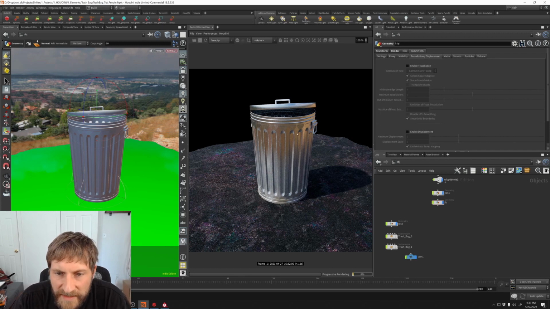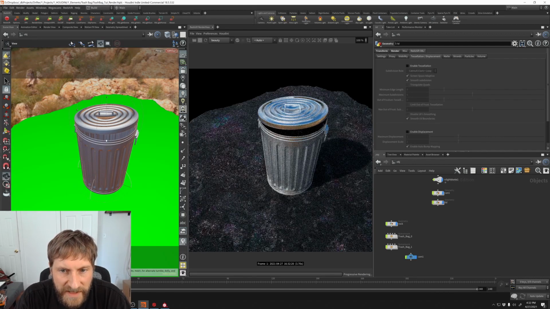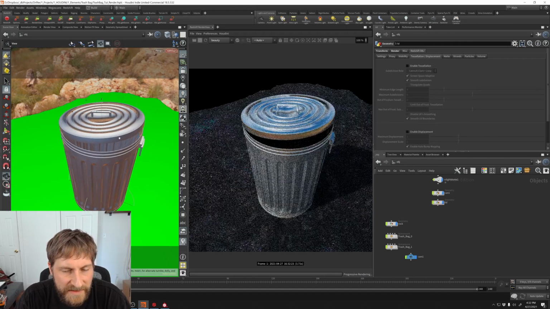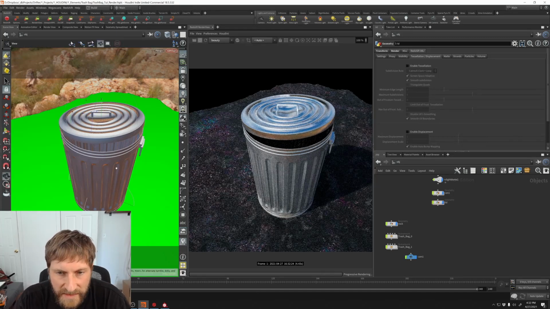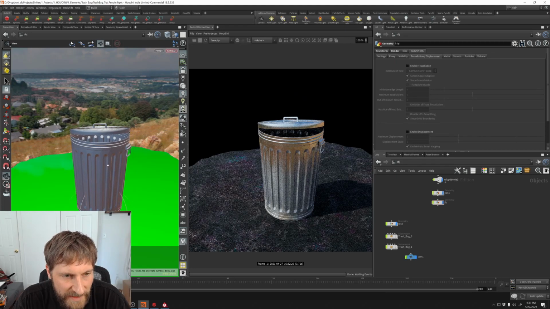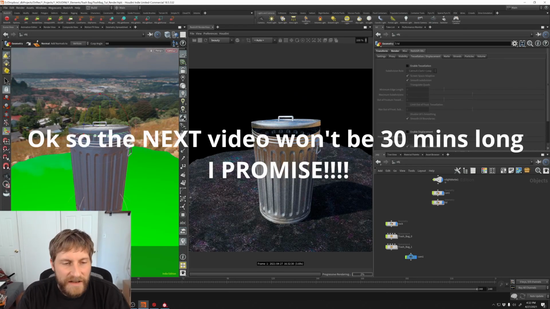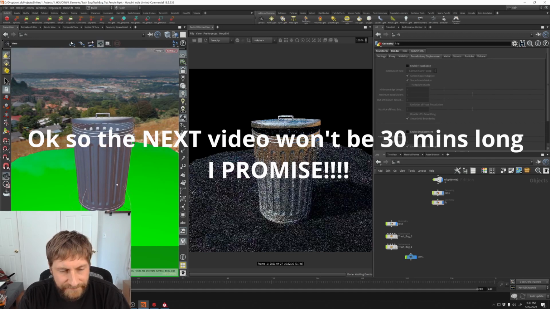And then in the second part, I'm going to show you how I made these handles as well as the lid, because those are basically separate techniques. And I think there's a lot of cool techniques in the lid and the handles as well. So I'm just going to break that up. But I also want to make these videos shorter because normally my videos are like a half hour, and I imagine that gets pretty boring.